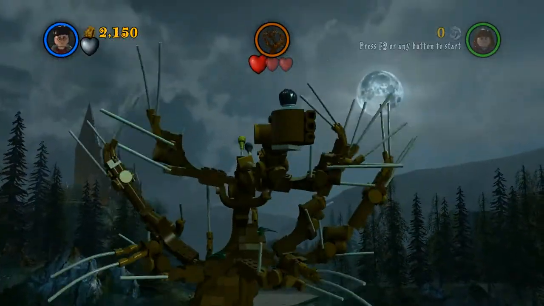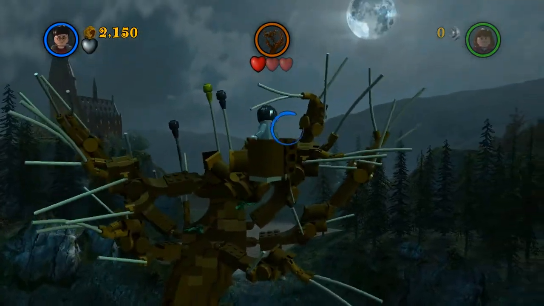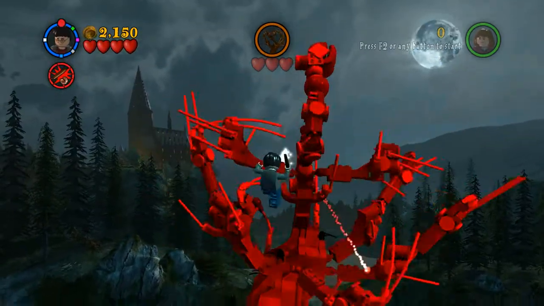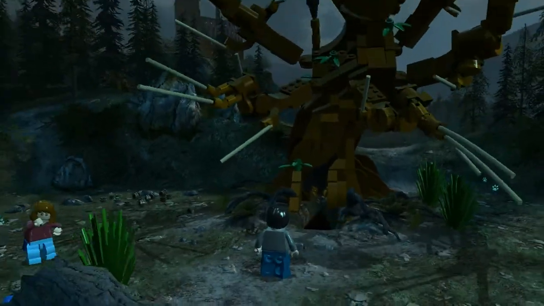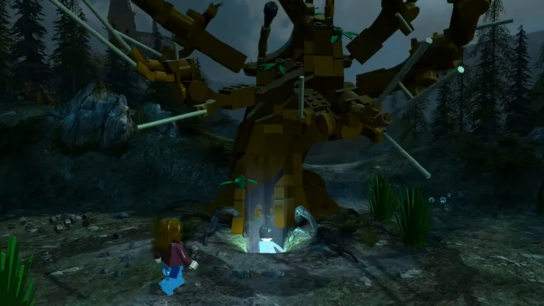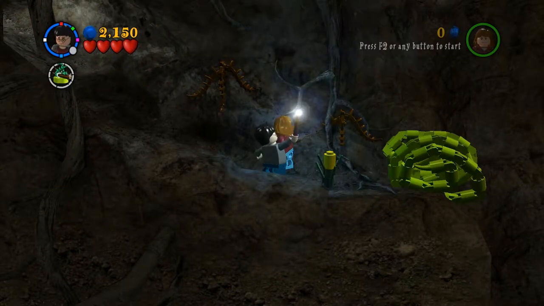Yeah. Here we go. We finally get to see what's beyond the Whomping Willow. Shoot, I need to actually target it, don't I? Got it. Cool. It's over. The Whomping Willow Beast is no more. We need to chase after Ron because he's getting dragged around by Sirius.